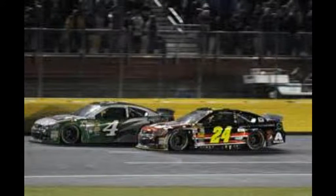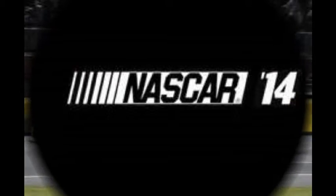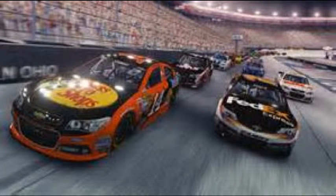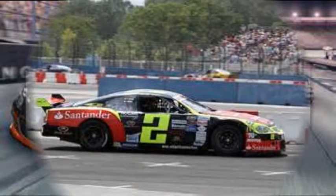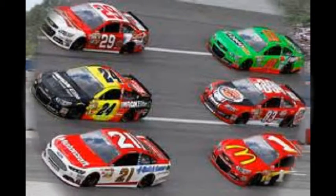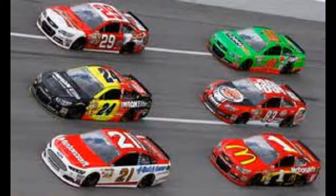So you keep going down the backstretch, passing what would be in the Rolex 24 the entrance to the bus stop chicane, follow the cones, and loop your way back to find your pit stall. But if you have to go to pit road here, cautions do count. You're pretty much going to go a lap down, but remember, just like Sprint Cup, these guys do have an opportunity to get a free pass under a caution.